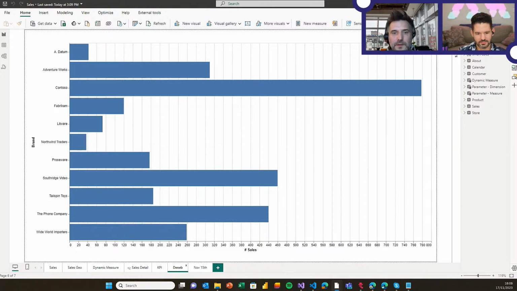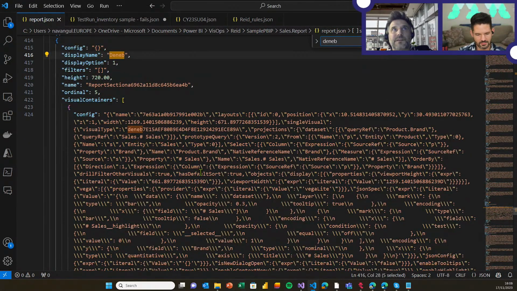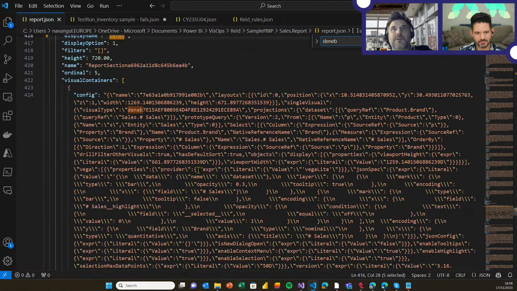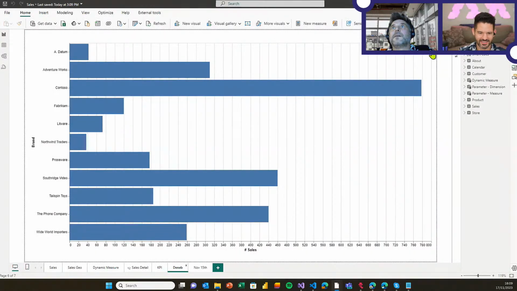But if we look in the report.json, we have the standard escaped JSON for this custom visual, and you see we've got these triple backslashes, because the actual JSON specification for the Deneb visual is also embedded in here. So the Vega double language nesting is built in. Let me show you that.